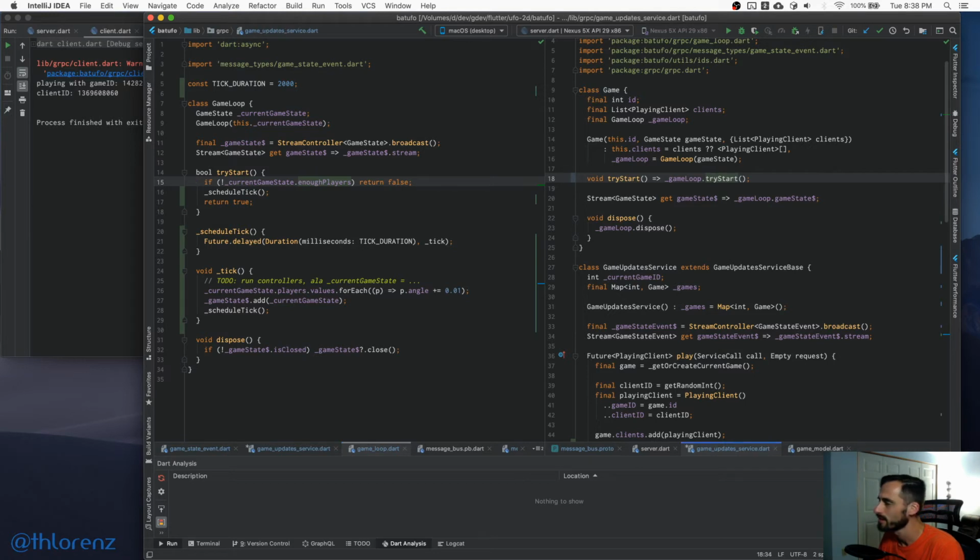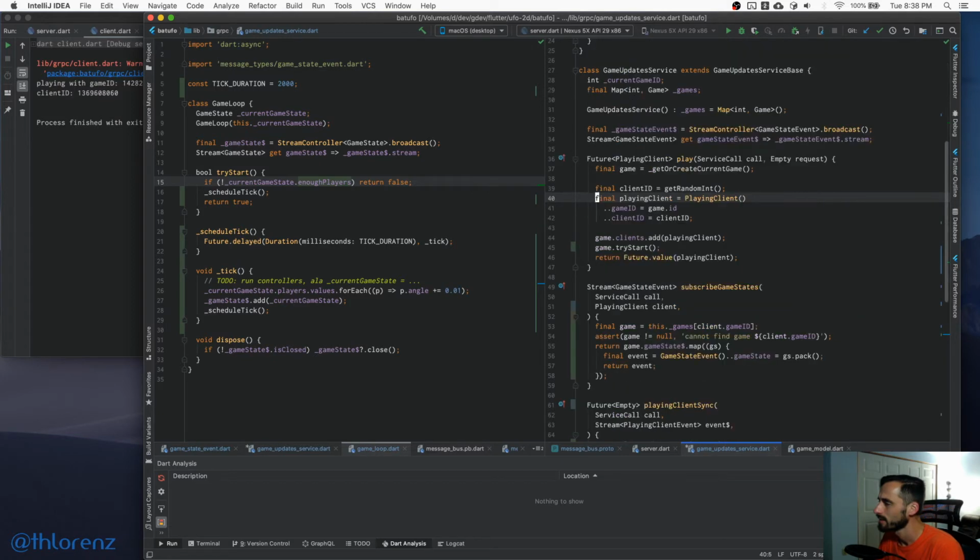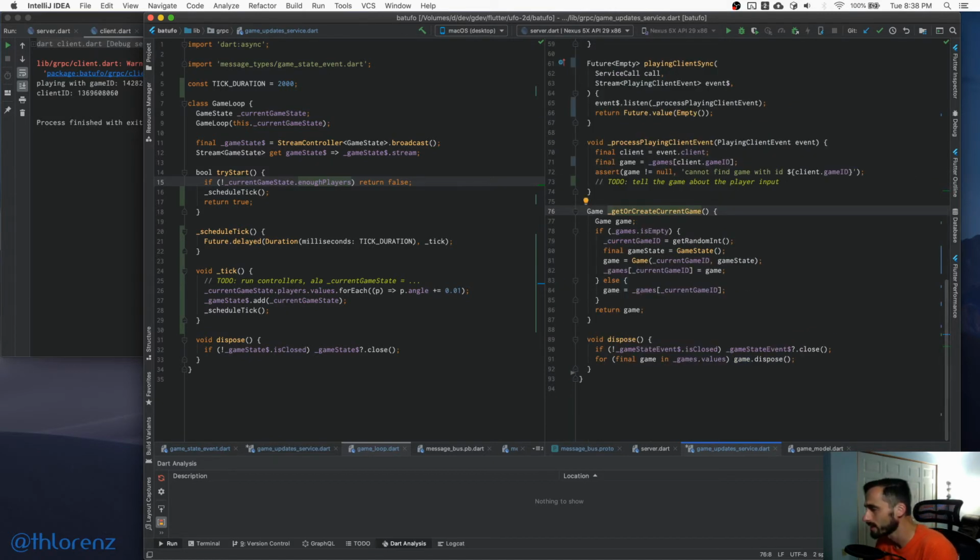And let's just make sure that we're actually adding players too. So when we do the getting aim state, we should be adding players to this. So let's say when we play, oh, here we have a problem, right? So basically we have to look at this.